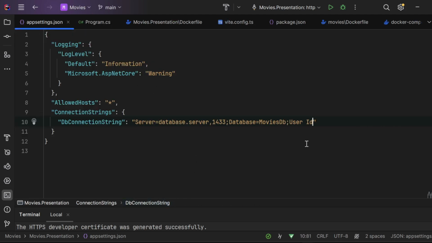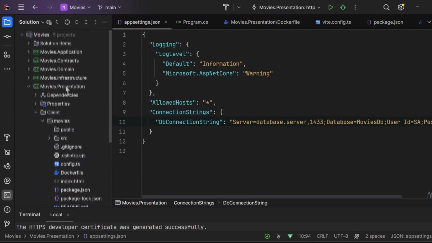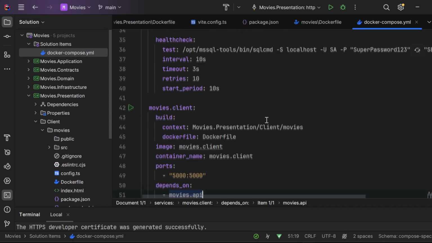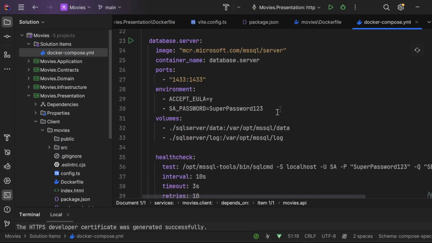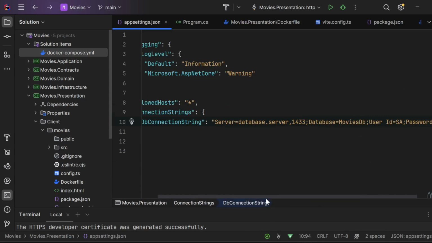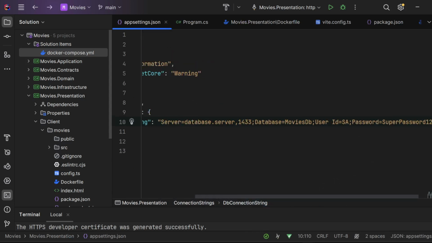User ID is SA. Password to our database was, I don't remember now. It was this one. So the password was this. And we have to trust server certificate. We'll set this to true.